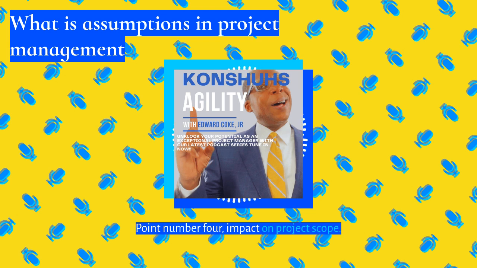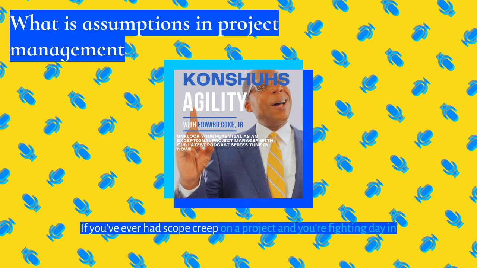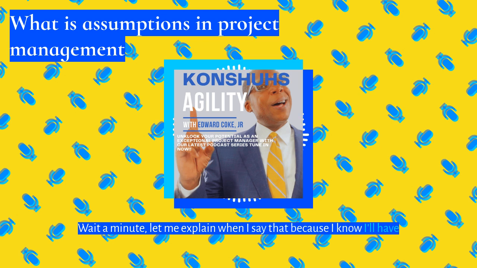Point number four, impact on project scope. Listen, unrecognized assumptions, oh my goodness, they could lead to scope creep that is unbearable. I tell you, everybody, if you've ever had scope creep on a project and you're fighting day in and day out to protect that scope, protecting your scope is like protecting your home base. Like, no, we're not doing that. Wait a minute, let me explain when I say that, because I know I'll have some seasoned project managers listening. It's like, well, all change is not bad, and you're right.